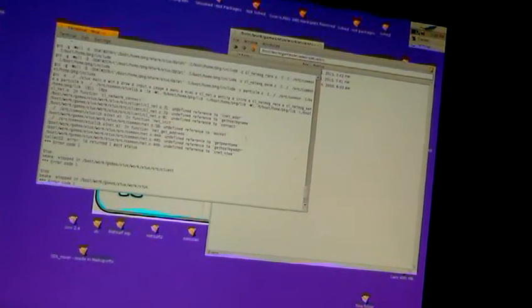And that doesn't make any sense. I think what I'm going to try is the LD flags under my settings, because I'm feeling lucky.